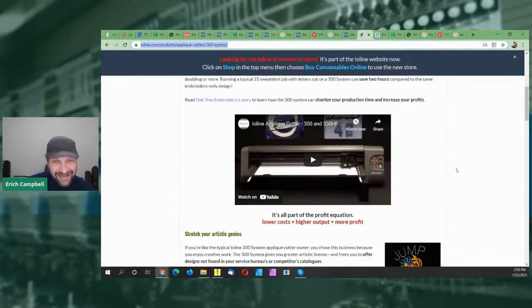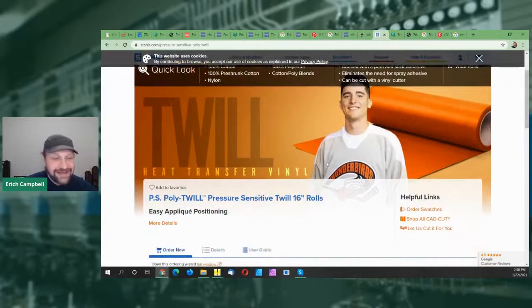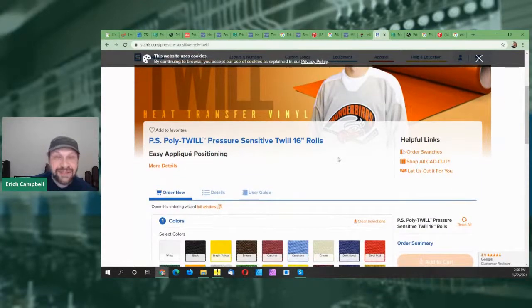The thing is, with a standard plotter cutter, the kind that we would use for sign vinyl, the kind that you would use for other kinds of applied materials, you can cut this stuff. And what I've always used, and I'm just going to show you literally the kind I use, this is not an advertisement for Stahls. Other people have it, but this is what I used when I was doing most of my appliques. Stahls pressure sensitive poly twill.